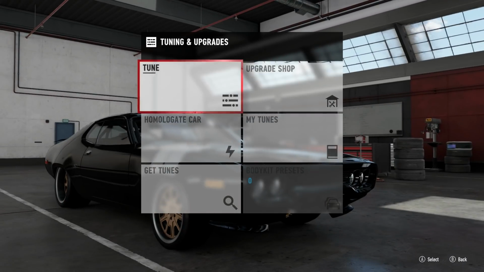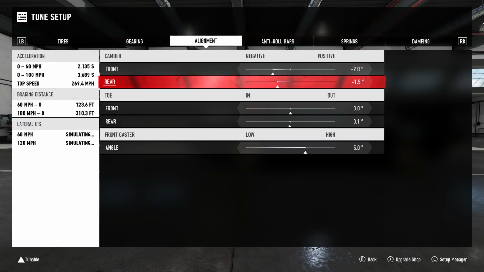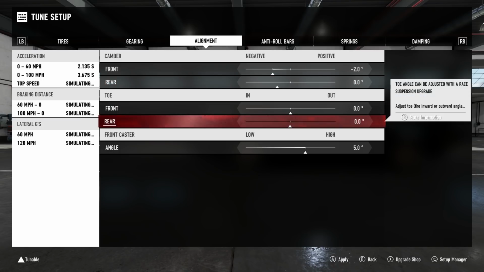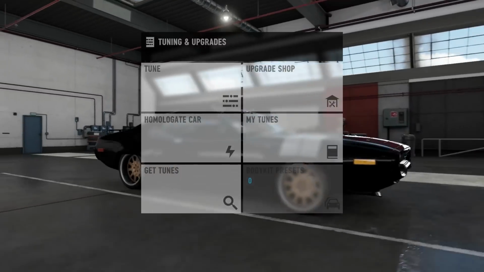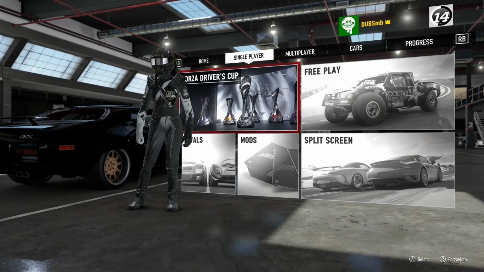Actually, can we get this thing to be... I don't think we can get this thing to be even faster, to be honest. I don't think that's possible. Alright, so we'll leave it there. We'll go to tune. I know it's gonna have a bit of camber in the front and rear. I'm gonna go ahead and change that, put that as flat as possible on the rear end, and then try to see if I can get this thing to maybe, just maybe, pop a little bit of a wheelie on its own, without me tuning it, without me doing anything else to it. I just want to see if it just randomly pops a wheelie by itself.